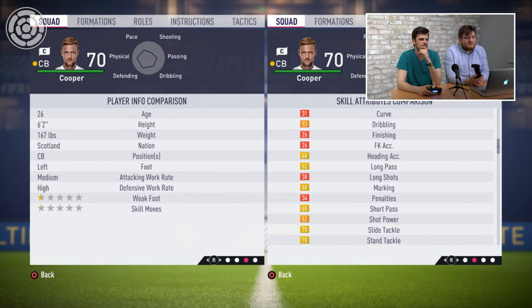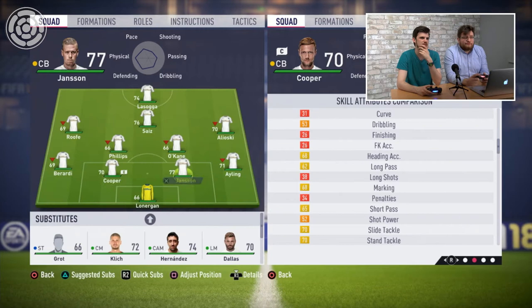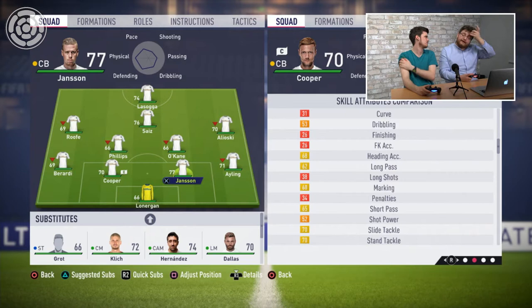Not too bad. I say his tackling, 70-70 on slide and stand. Yeah, expecting that, obviously, with a defender. Decent enough, good heading accuracy, so he can be a decent enough threat from corners.